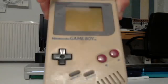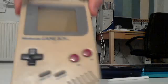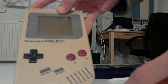The Game Boy, as you can see, has a very box-like shape. It is a rectangle, but it's very box-like and square. Well, it doesn't look high-tech per se. The power is at the top here, but it's out of power, so you can't see any difference.